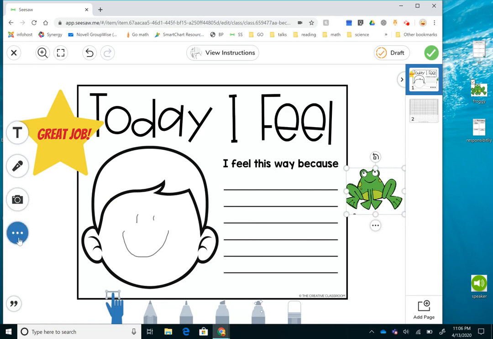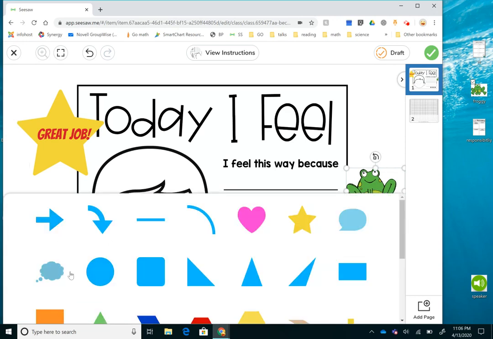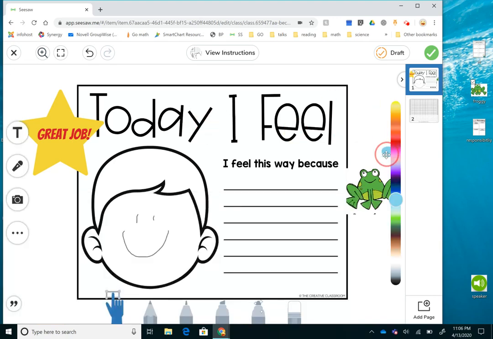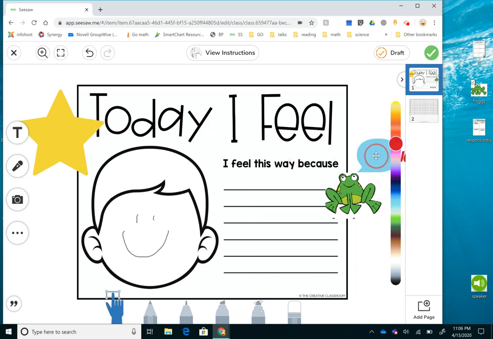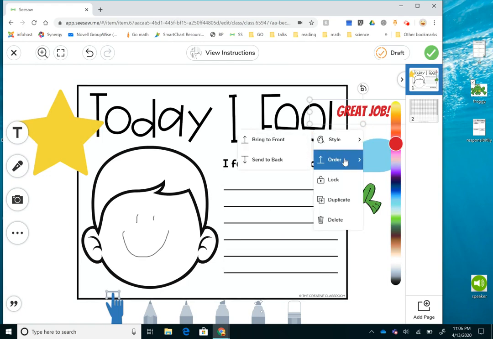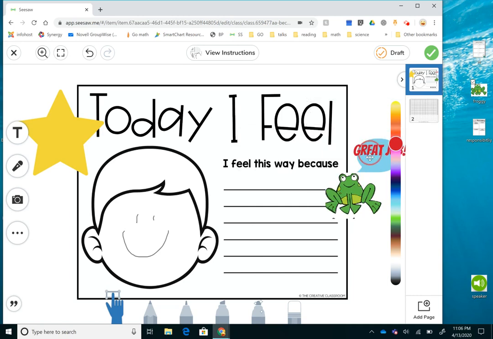I could also then go down here and get a shape, like I could have the frog saying something. I can move that over here. Just kind of a fun way to do it. Got to make it a little bit fun for these babies at home. And you could take this text and plop it. Oops, it's going to go in the back of it right now. So I have to move it to the front. Bring it to the front. And I'm going to put that right on top of there. I can resize it back down. I can get a hold of it like that, and resize it right back down.